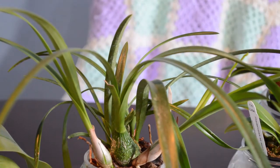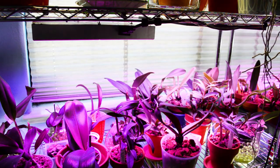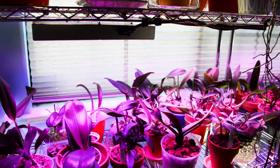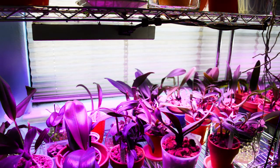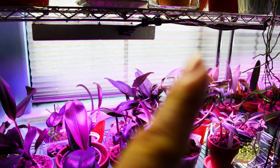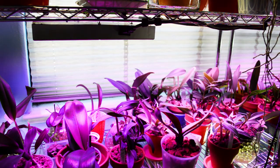And I wanted to show you the grow light that I've been using lately. This may help you a little, the comparison of the two different grow lights here. This one right here, they're from the same brand, the same company, but this is their old version, because you can see it's a lot thicker. And then there's still the other one over there, which is a lot thinner. I don't think you guys can even see the light system itself.